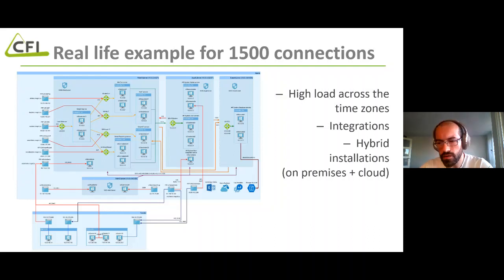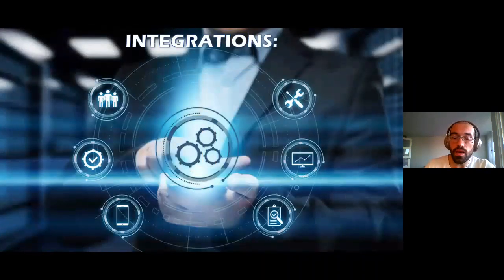Each of these levels was designed initially to scale by adding hardware, both on-premises or cloud premises, adding the capability to hold multiple hundreds and thousands of connections. This is a real-life example for 1,500 connections at one customer — the use case I will tell you about at the end of the presentation. You can see they're combining on-premises installation with some services deployed in Microsoft Azure, which was found very economical and also very fast performance-wise from the customer side.